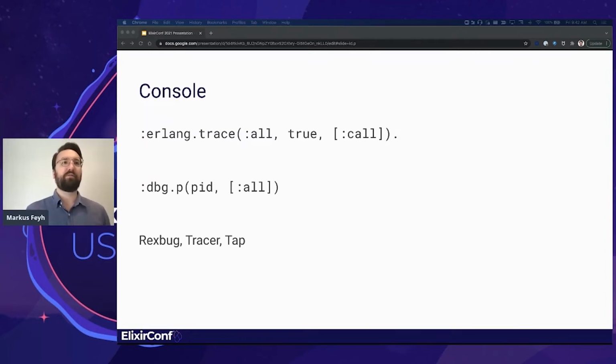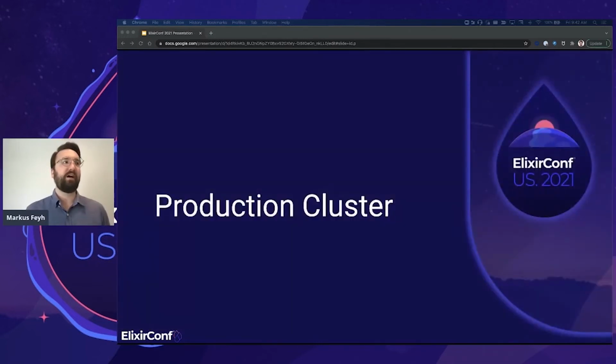All right, so we've gone through remote tracing. We understand it theoretically. We understand some practicalities around it. And next, we want to talk about what makes this special when you're dealing with a production cluster. Your production cluster or hosts, however you host your production code, might be hosted on AWS.